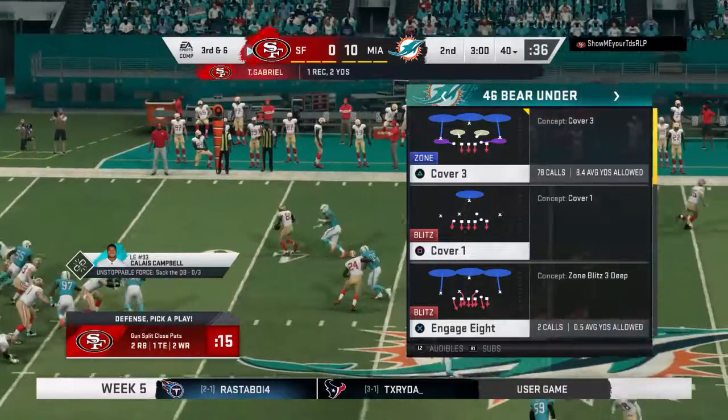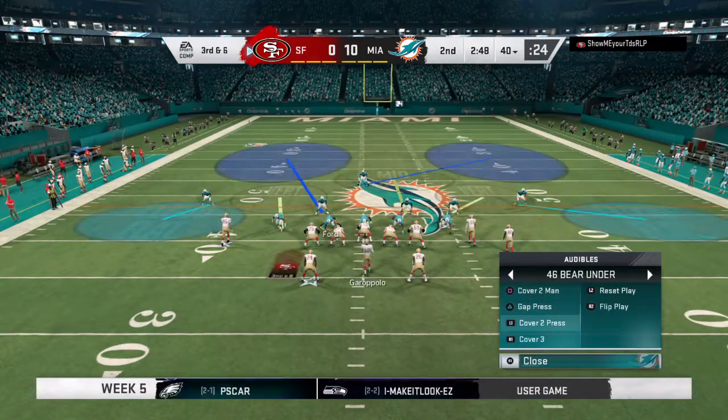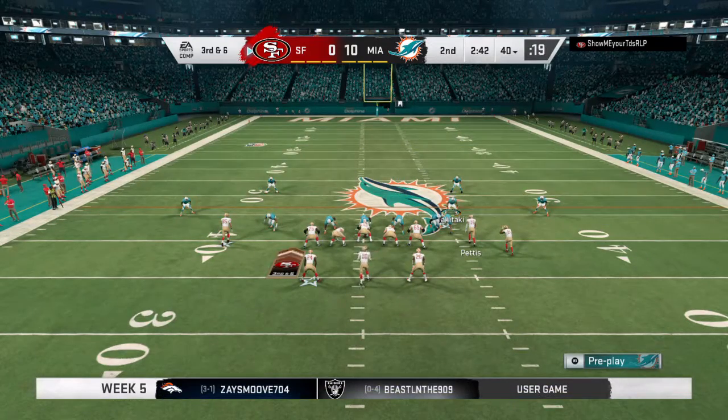It brings up 3rd down. But there wasn't much there with that hitch route. They didn't gain what they expected. But sometimes when you call a hitch, you really don't have an alternate to go to. You don't have a 2nd route to throw it to. So sometimes you have to rifle in there and hope for the best.